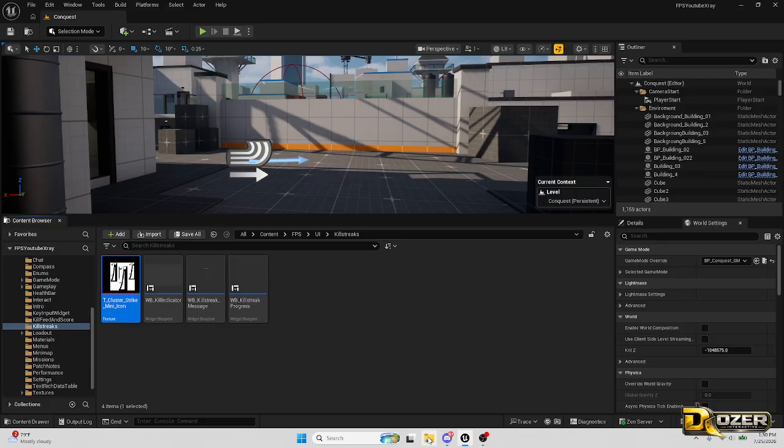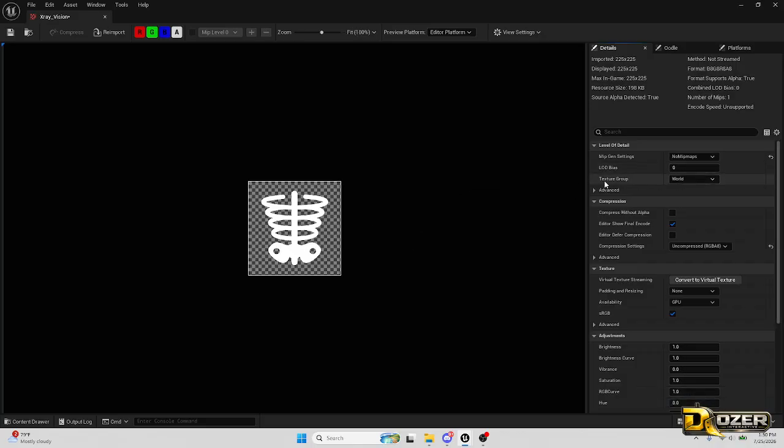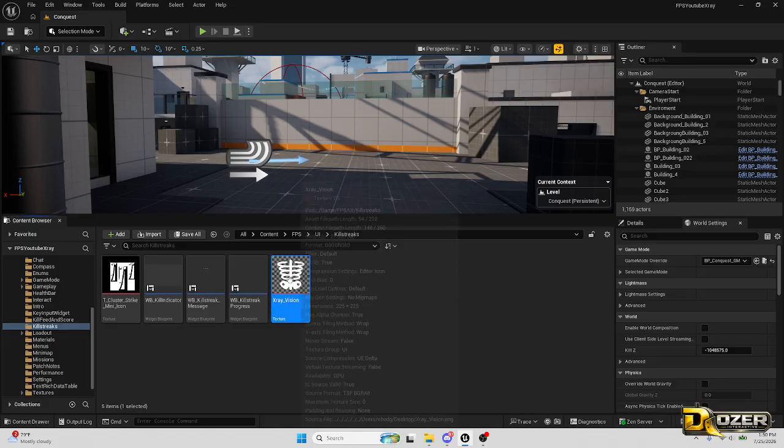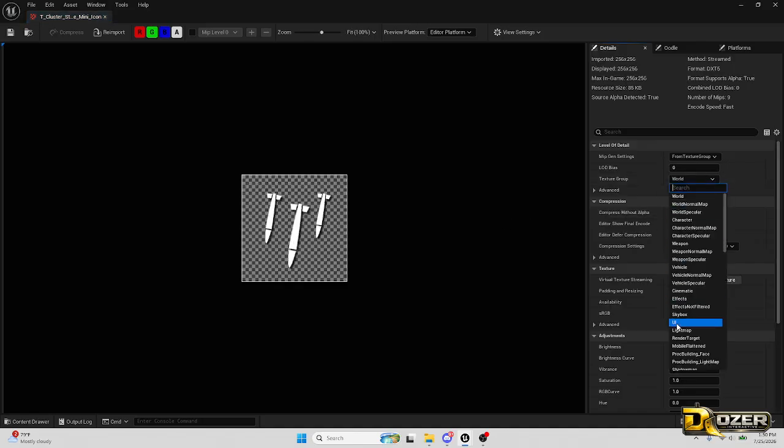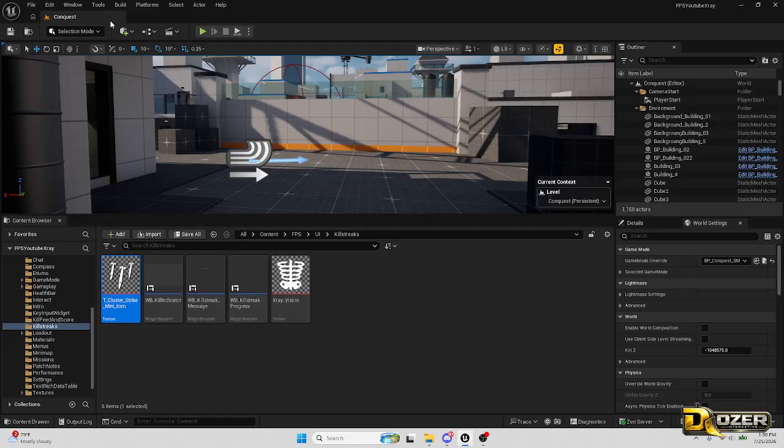What we're going to do is, I've already made a pre-made icon, and I'm going to drag it in here. I'm going to open it up and then drag it in here. I'm going to click on it, go over here to world, and then go to UI. That's so it looks better in here. As you can see, it did not do it. So world, let's just make it so you can see.